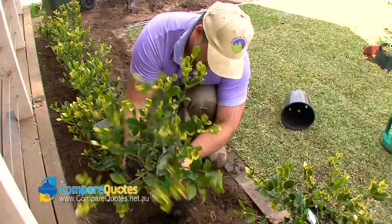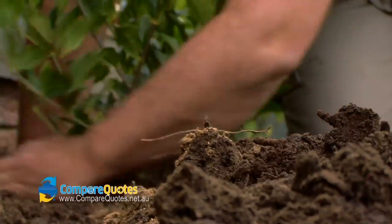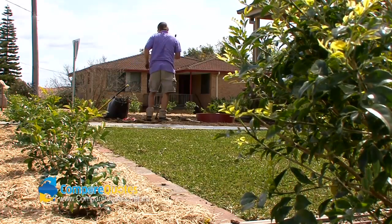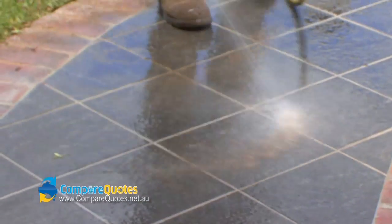Here we've got a front yard that's just halfway through. You can see the cheese over there — he's going to be preparing the turf this afternoon and planting here. We've got a 100-year-old weatherboard house so we weren't really going for a modern look. We wanted to keep things nice and simple for the client. We've used a nice bit of natural stone here with some granite paving and tiling to try and tie everything in together.